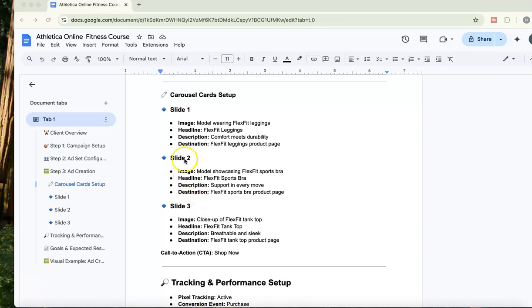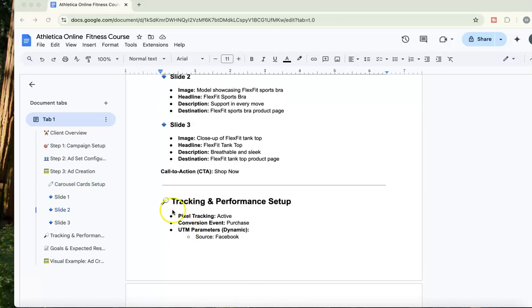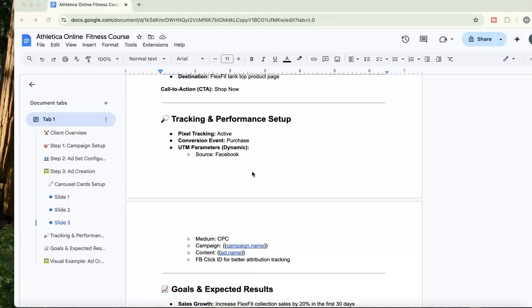And then you can have different destination links as well, to take them to maybe different types of trainings or different types of online courses. But for the example, I'm probably just going to stick to just one URL. And then at the bottom, we'll have a call to action, which would be shop now.